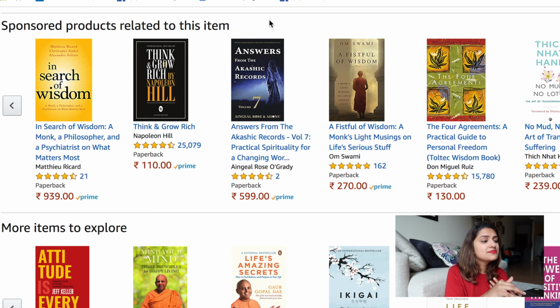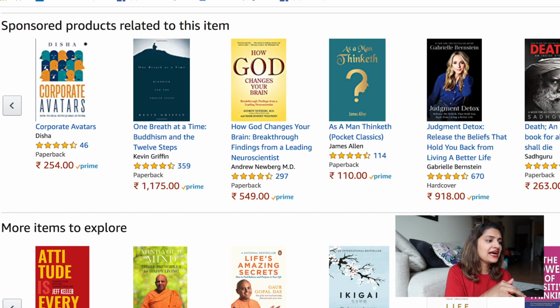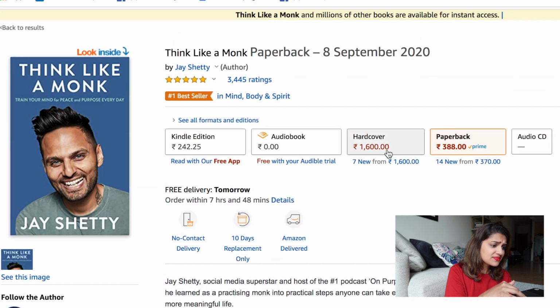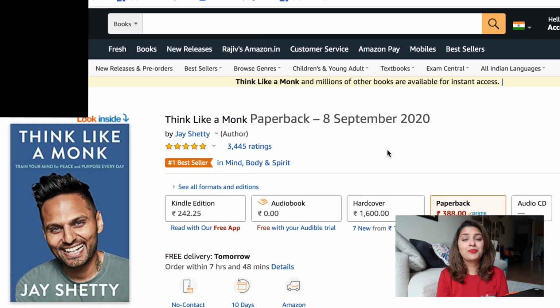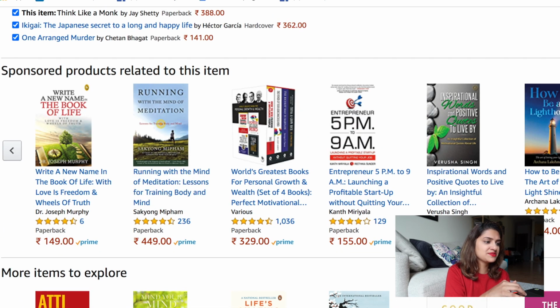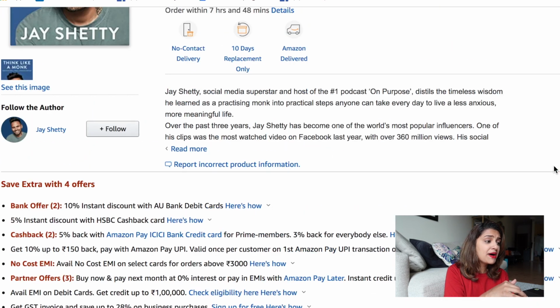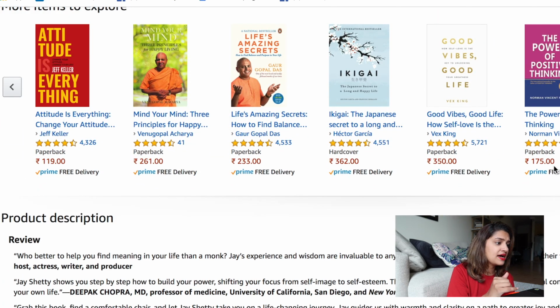item. Now, these books are of course chosen by Amazon, that are related in some way to this book that you may also like. Now, of course, I'm not a huge self-help or spiritual book kind of person, so this doesn't really relate to me because all of these are inspirational spirituality kind of books that I'm not really interested in. But there is one that caught my eye, which is this one, Ikigai, the Japanese secret to a long and happy life.